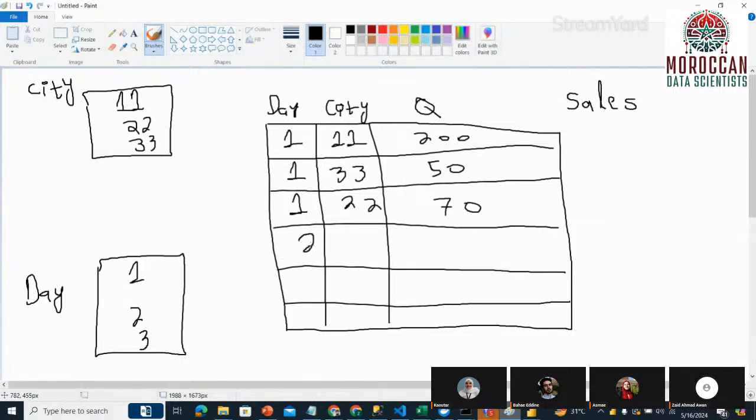For day 2, in city 1, I have sold 50 units. For day 2, in city 2, I've sold 90 units. And in day 3, we don't have a sale for this city; we have a sale for only this city, like 60 units. Let me add another city, one more.